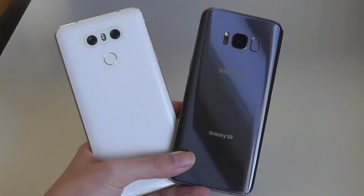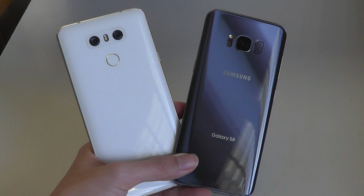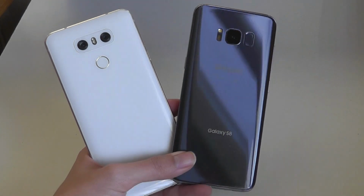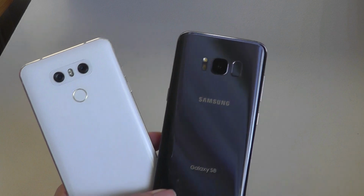But overall, it's passable. You can always use one of your own launchers, as well as a slightly weaker front-facing camera and slightly older Bluetooth version. But again, for the price of around $50, it's kind of hard to complain about. Still is an excellent option that I think is worth remembering about for budget-conscious buyers.